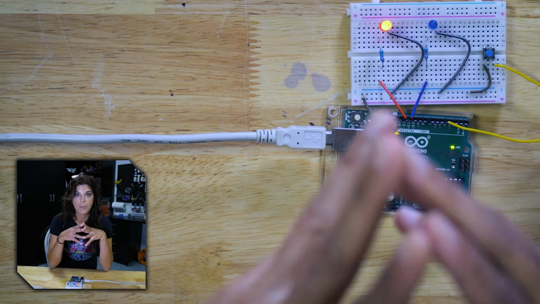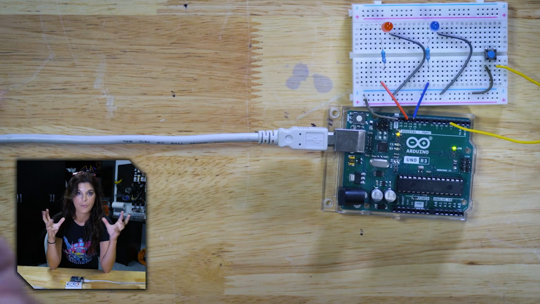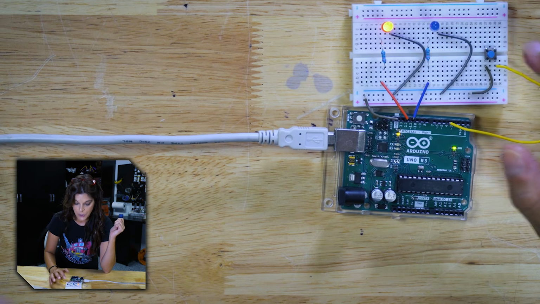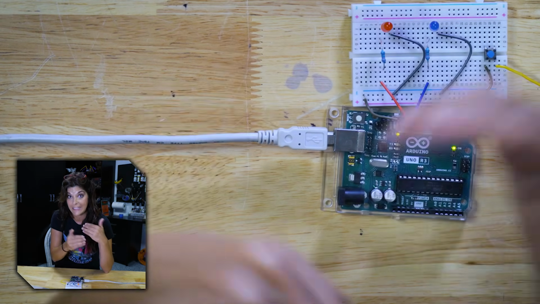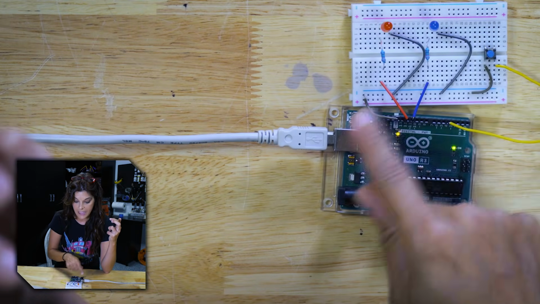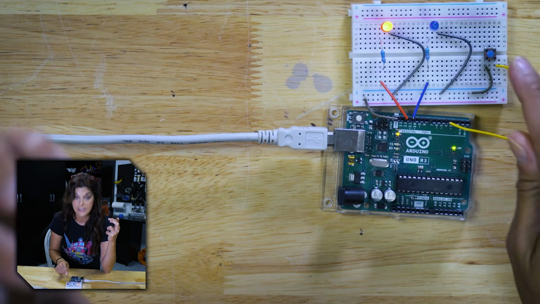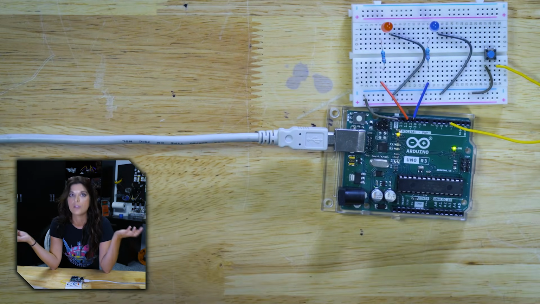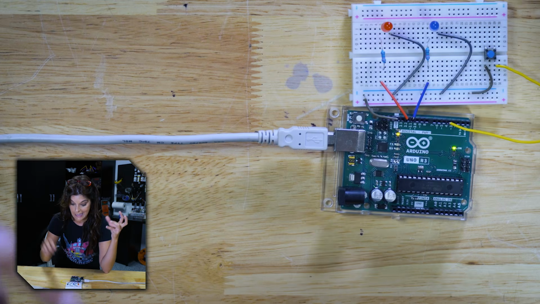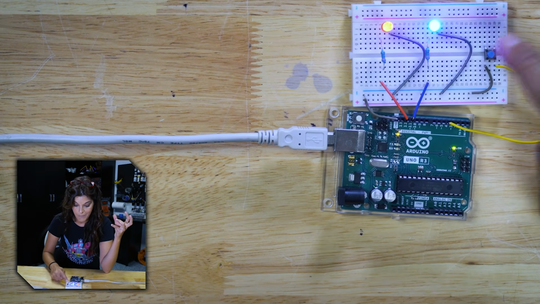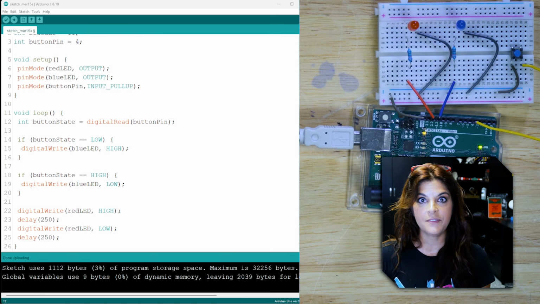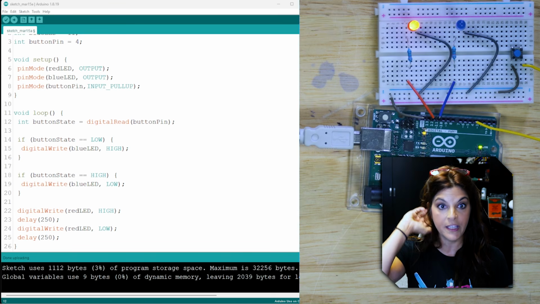I was hoping that by putting our button read code right up front, we pretty much would be problem free. But as you can see, those delays later in the sketch prevent the button from reading. And because we have fast delays, it's catching more button presses. If we were to make those delays even longer, like a second each, those are whole second blocks where we're stuck and can't really do anything. So yeah, not as responsive as I'd like it to be. So let's see if we can fix this.